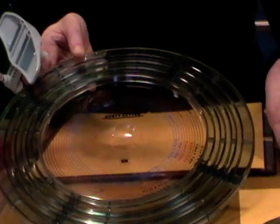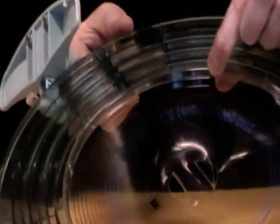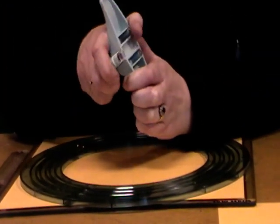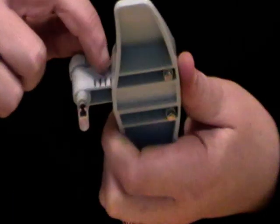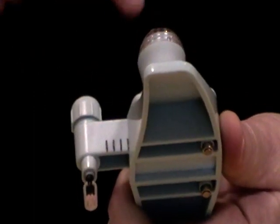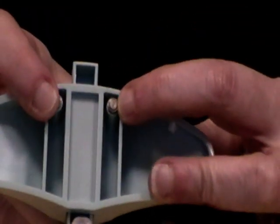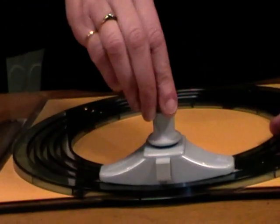I'm going to use this large template. Let's say I want to cut the larger circle which is 7½ inches. Looking on here, that tells me the fourth black line is 7½ inches. So when I take this out and pop it onto my mat, I need to have this on my fourth mark. You might want to label these — what I've done is put a little 1, 2, 3, 4 so you can remember which is which, one being the smallest and four being the largest. I'm just going to put it as far back as it will go. There are two little feet under here that just sit in the track — make sure they're sat in the track and you'll feel it when it's sat in because it won't move.